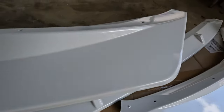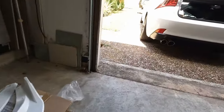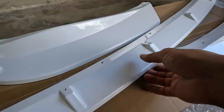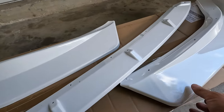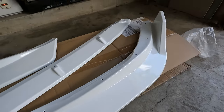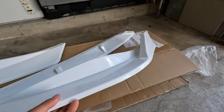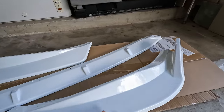So he paint matched it. He test painted like a scrap piece and put it up against the car and made sure it was the correct color. It is a little brighter, but it's because, you know, it's brand new paint versus the car that's, you know, it's 6-year-old paint. But it looks really good. Really excited on installing these today.